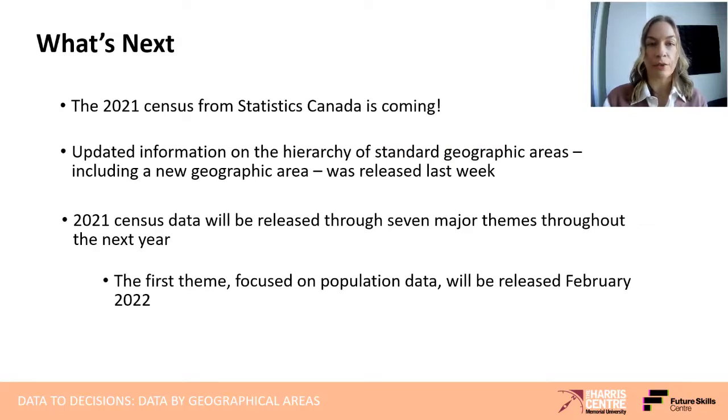So what's next for data? Some exciting stuff. Stats Canada is going to be releasing the 2021 census. Just last week, they released some updated information on their standard geographic areas. And starting in February, we're going to start to see some data, starting with population data. I encourage you to keep up to date on what's coming out of Stats Canada and check out the new data as it's being released throughout next year.